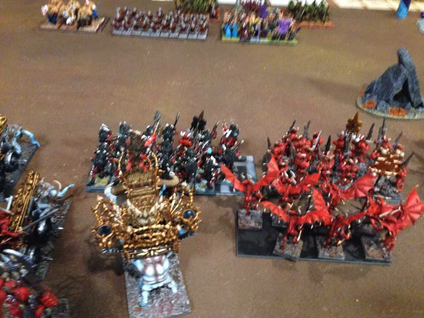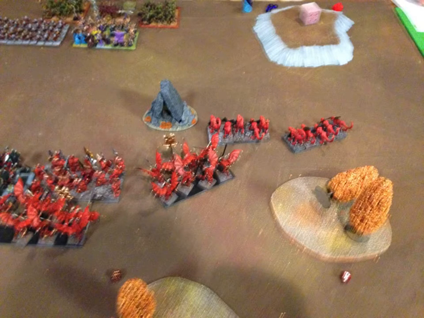My Furies moved up behind both my units of Bloodletters into position where they can chaff next turn. Over here, these Furies did a similar thing into position where they can chaff, and both my units of Dogs both moved up.